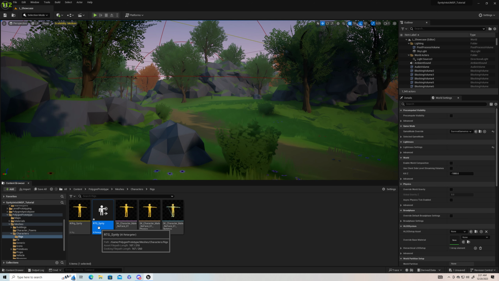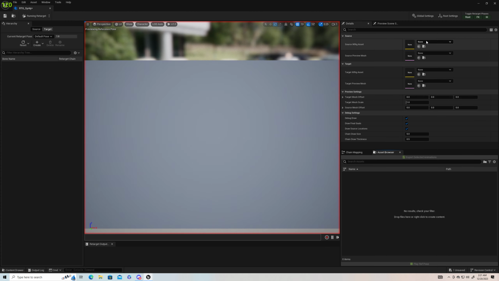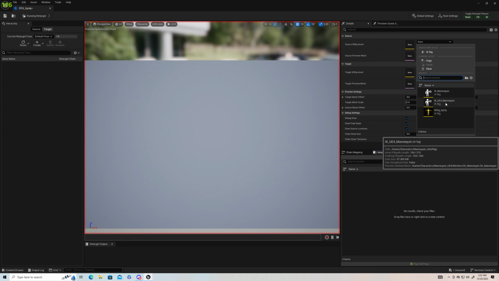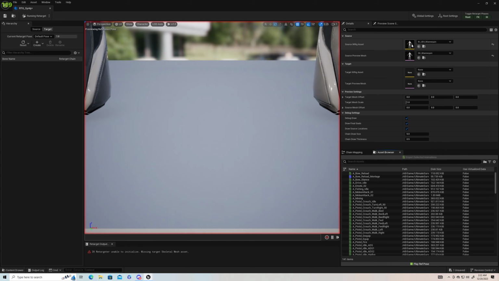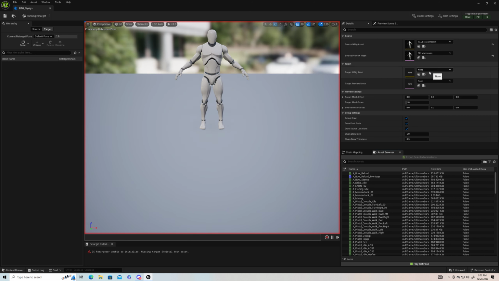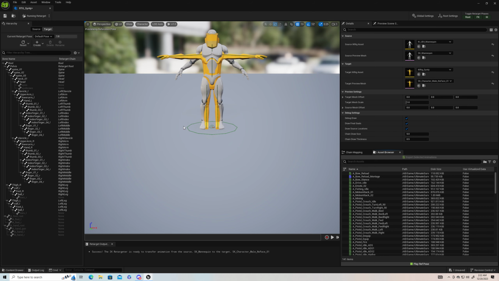We are going to go into our retargeter, and for our source, we're going to use the Unreal Engine 4 mannequin, and then for our target, that's our guy. We're going to go with Synty.